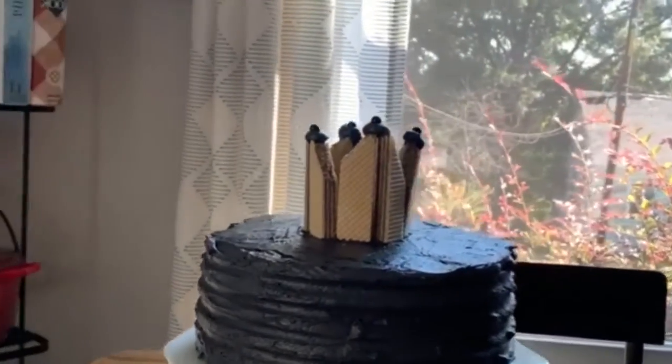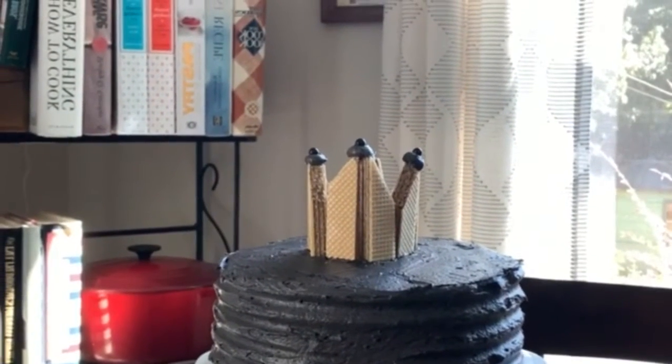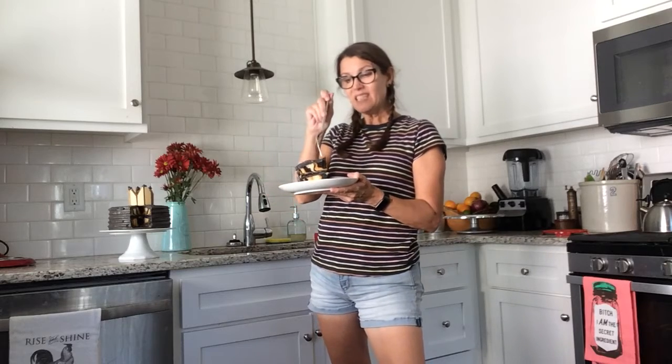My puff pastry idea for the crown was a fabulous flop, so I just used some chocolate wafer cookies and cut the corners off and made sort of a makeshift crown. Not a bad idea. Need a cake fit for a tiger queen? Well, this is the cake for you.